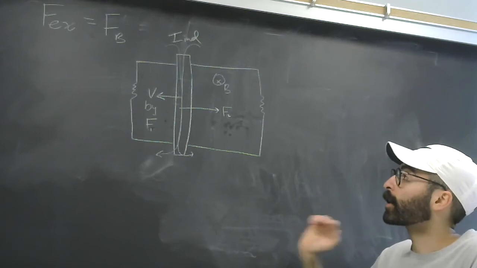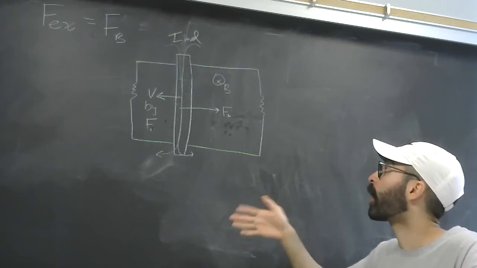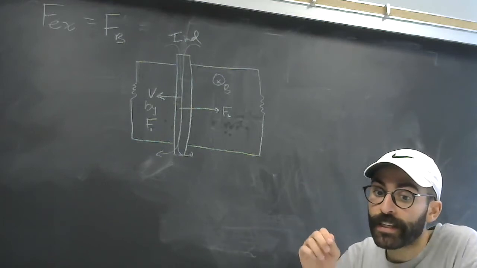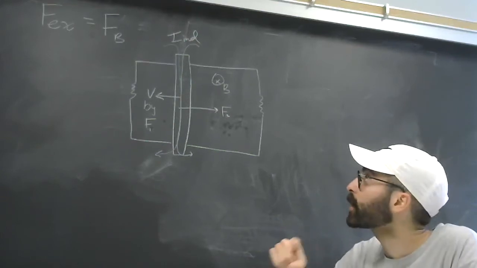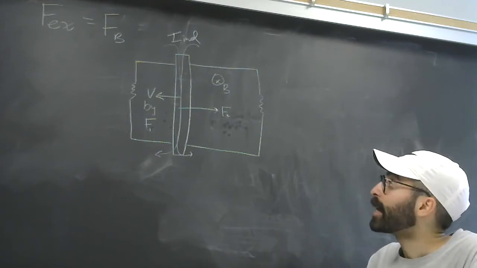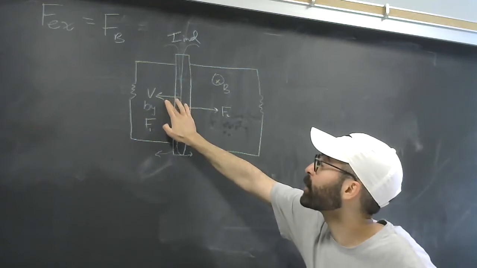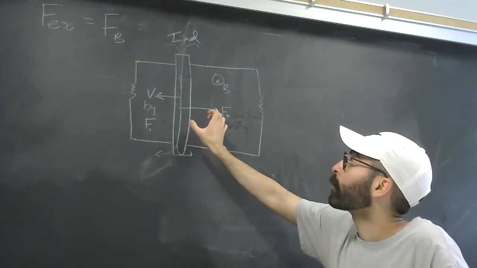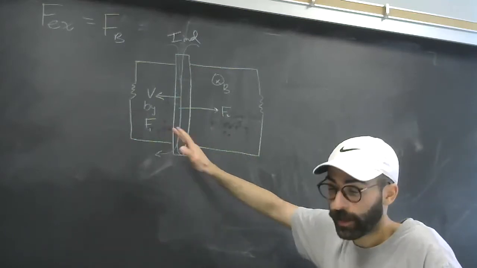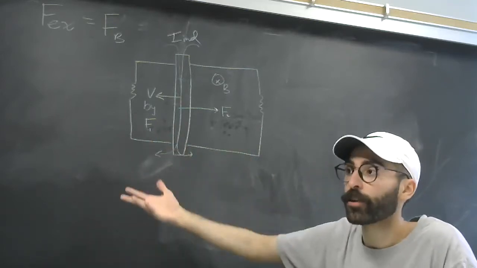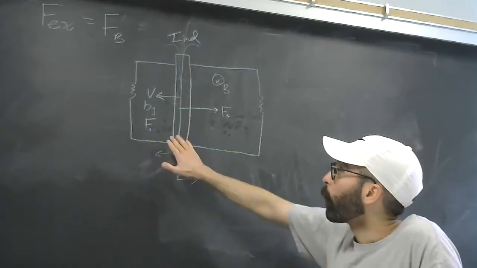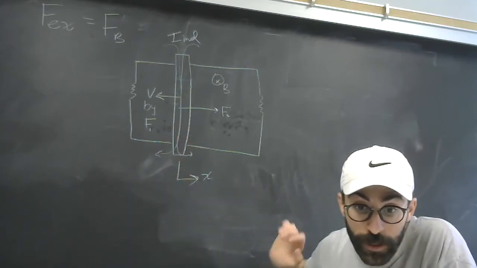Well, I need to make a clarification that a student, Aiden, caught and informed me of. The question says the external force to keep the bar moving at a constant speed of 6 meters per second. That external force, let me be clear, is not the initial force that causes the bar to start moving, right? This bar won't move by itself. There is some force that gets it going. That's what I'm going to call F1. And I guess this is where I was getting confused. It is also an external force that is pointing leftwards, right? But that's not what we're solving for in part C here.